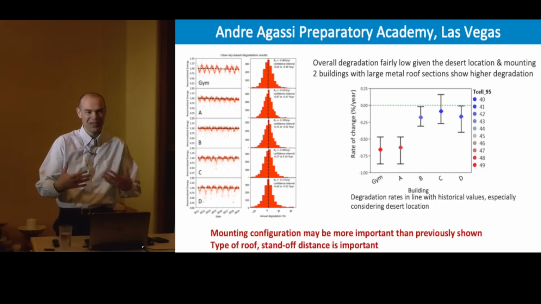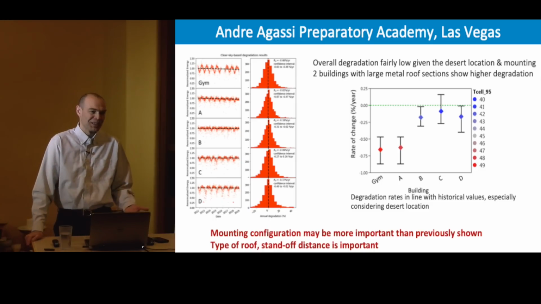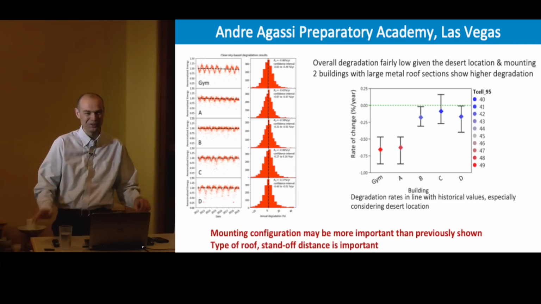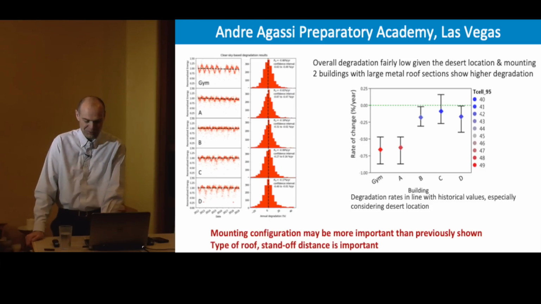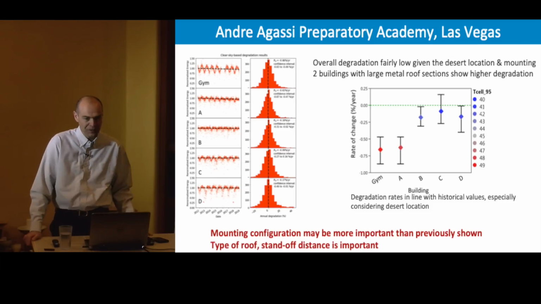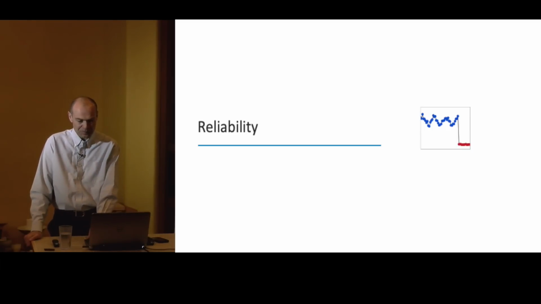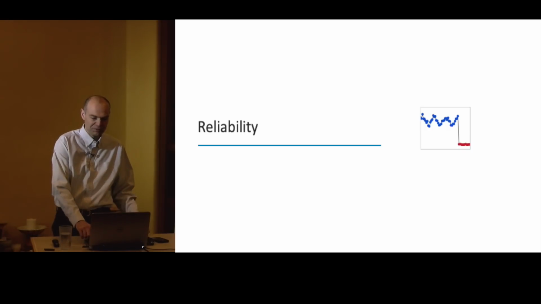But of course, we have a roof-mounted system on our house, and there's a balance you have to strike, right? You can only move it that far away before it starts to look awkward. But typically, the more you can move the modules away from the roof, the cooler they run. And that can have an impact on the long-term durability. So in the second part, I'll talk more about reliability, which is more like sudden failures or different failure modes.